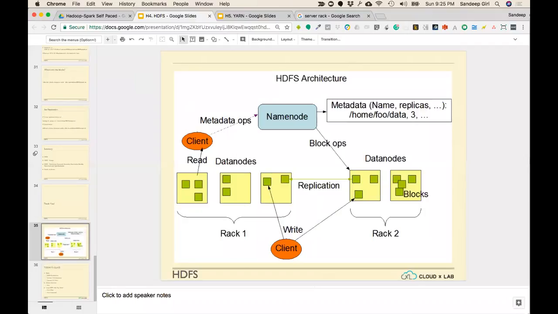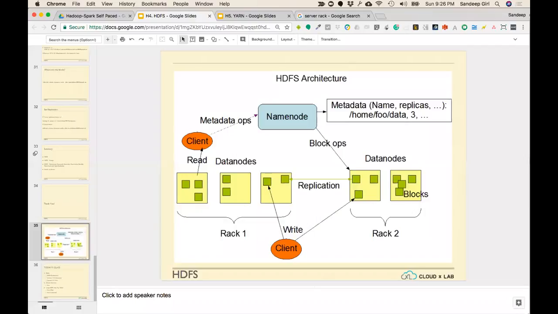A question from Robin: at what point in the process does the name node command the data nodes to replicate to each other, and how? Can the name node perform its function even without a zookeeper in the setup? So basically, let's say we are changing the replication factor or deleting a file. In those cases, the name node will dictate to the data nodes to delete this or increase the replication, and so on. Similarly, if one of the data nodes goes down, the name node will inform the other data nodes to start replicating a particular block. So the name node gives those commands.